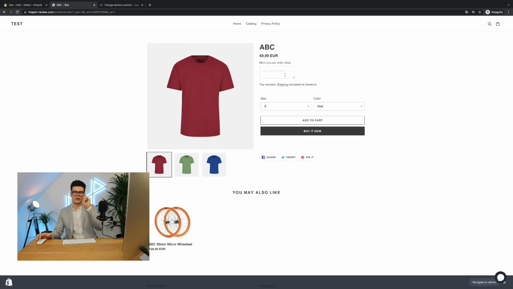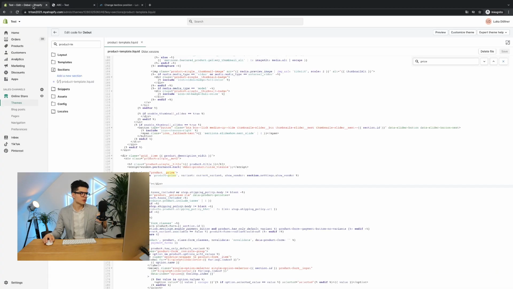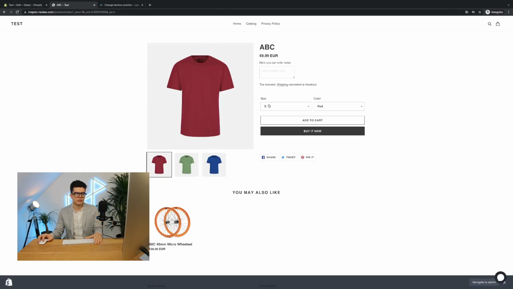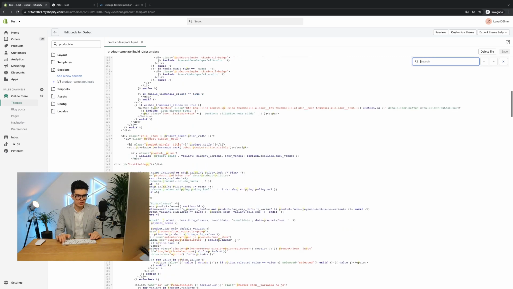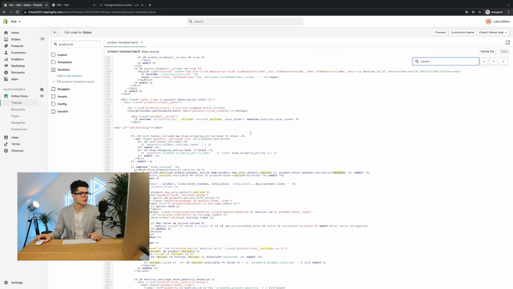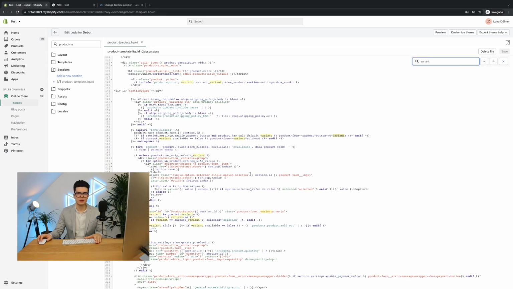So you see everything is done right, and you can simply go through the code, test a little bit, and set it to different positions. Maybe you have to search here for some variant, then you can also enter some word like variant. So let me enter it also. Then you get some results suggested, and you can simply try to find which of these can be the right variant selection. If you found something where you think this could be the right part, set it above or below, and then the position will change.